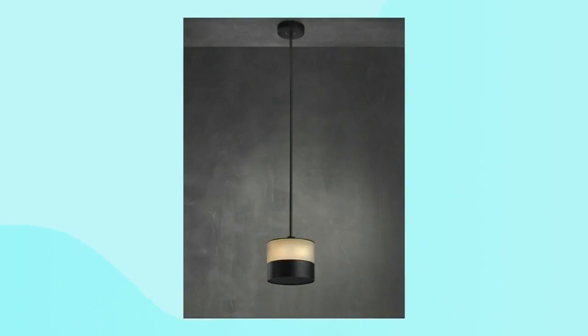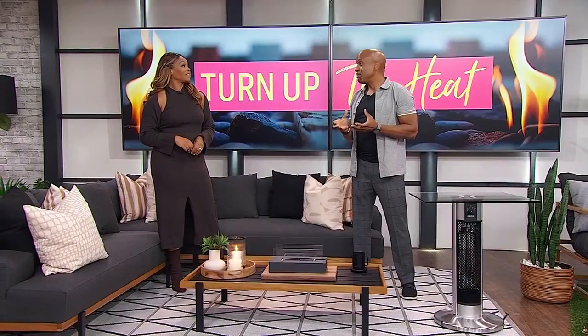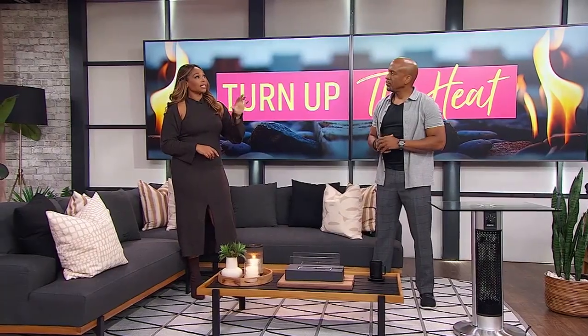So the pendant lights, which are called the Glow, actually hang individually. If you don't have a hard space or you have a gazebo, you can place these lights over your space and where you're going to sit, and they heat up. They're lights that turn into heat, and it's very discreet because they don't look like heaters — very stylish. Every season this stuff gets better and better in terms of how it fits into your decor.